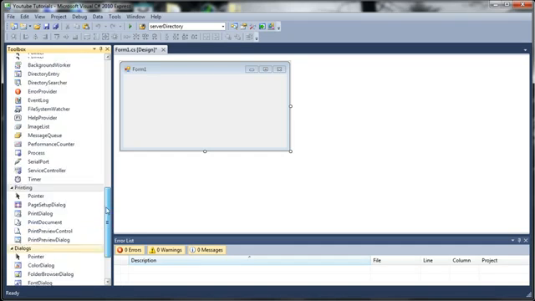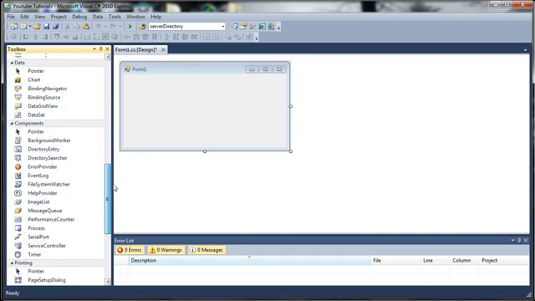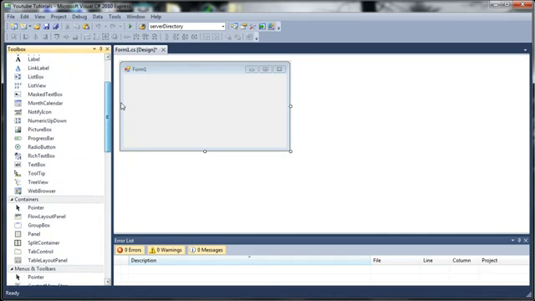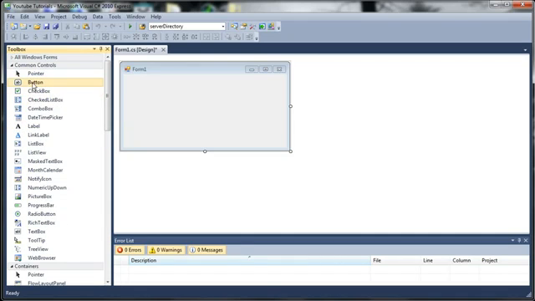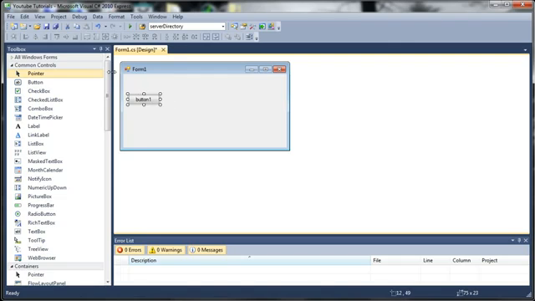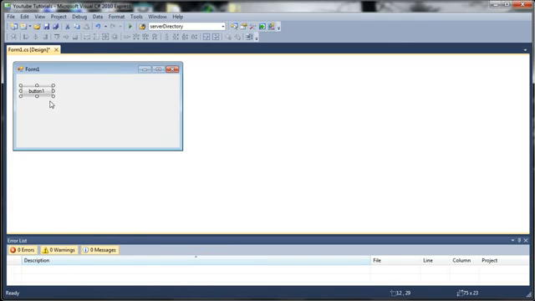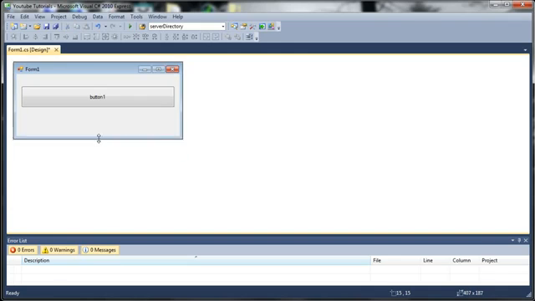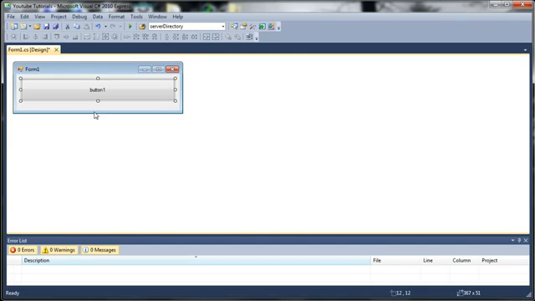So we're going to be going more in depth in the toolbox in later tutorials. So to get started, we're just going to go ahead and add a button. And that's all we're going to be using the toolbox for right now. So we'll just make it a little bigger. This form looks really ugly. It's terrible design, but who cares? We want to focus on the code.